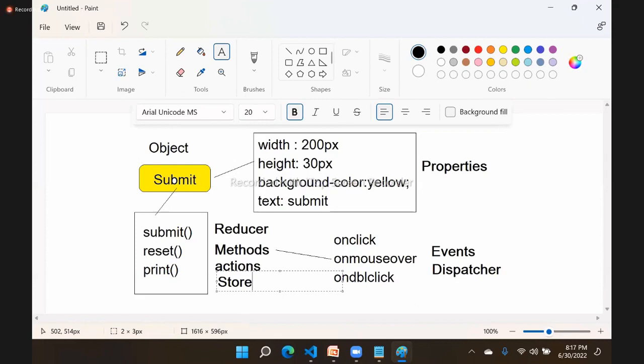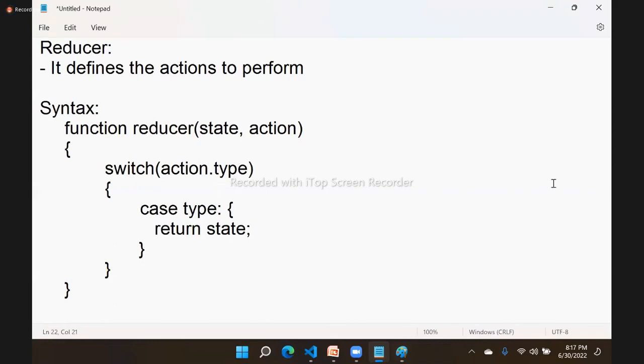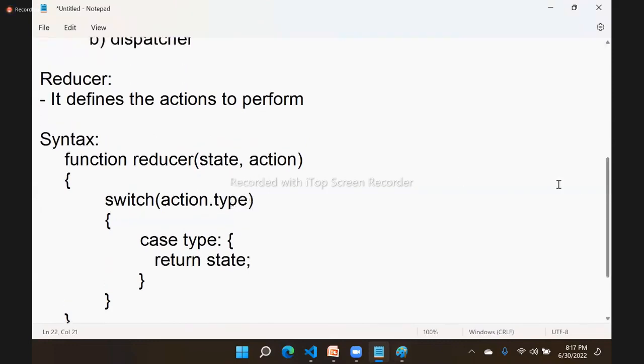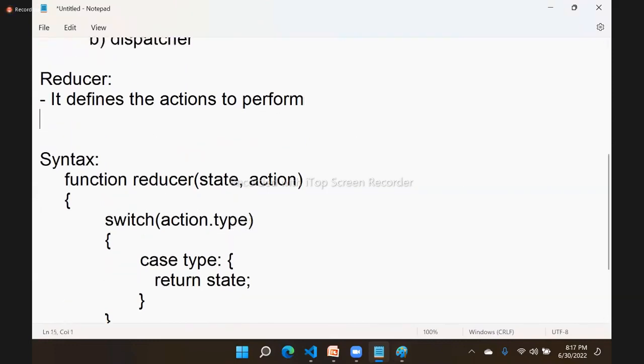That means reducer comprises two important things: one is the actions and the other is the state. What actions to perform and what data to store. That is actually the concept of reducer. So reducer defines the actions to perform.